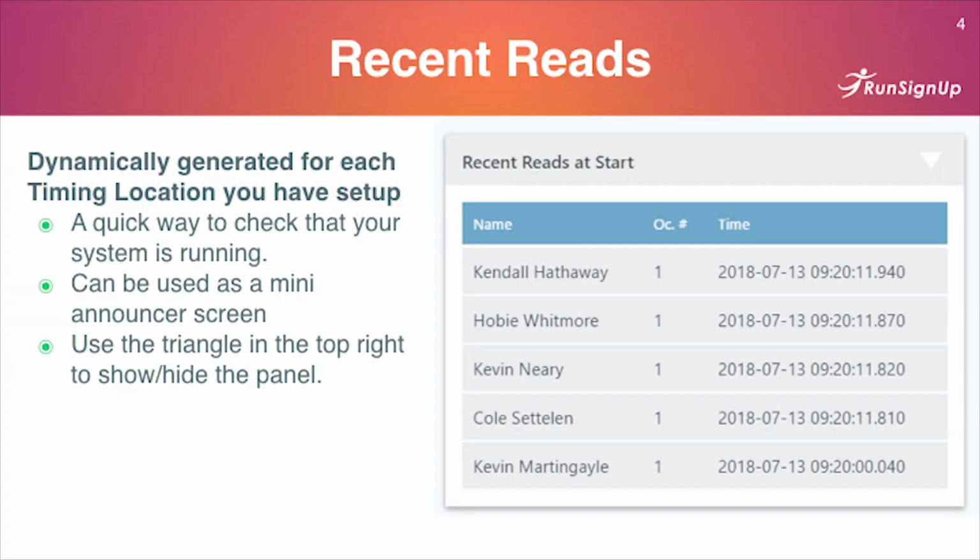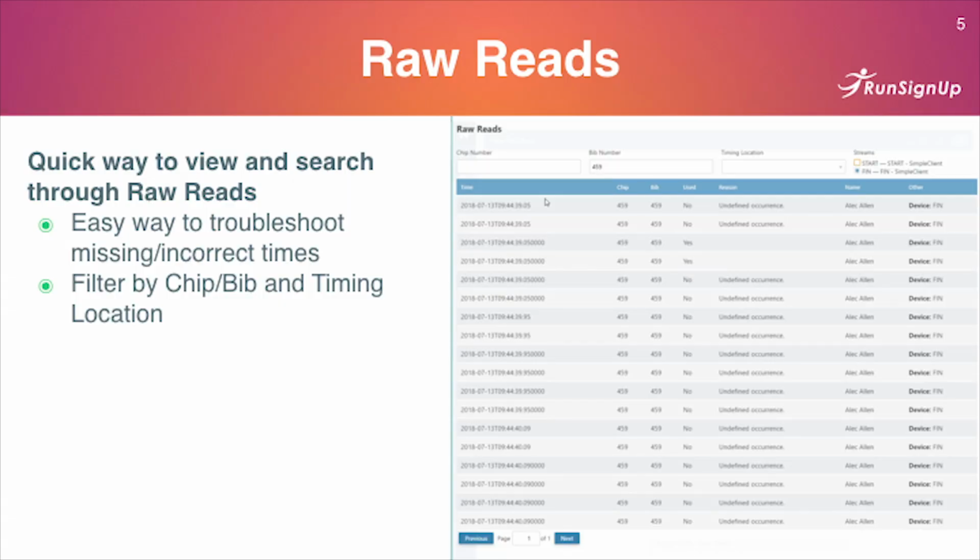And in the future, again, we're going to have expanded functionality around leaderboards and recent finishers, but this is just right in the dashboard. So the raw reads, which is that little box in the top right that has like a couple thousand reads, that's going to allow you to click it and view all the reads that were collected at this location. So basically you can see, or at any of your locations.